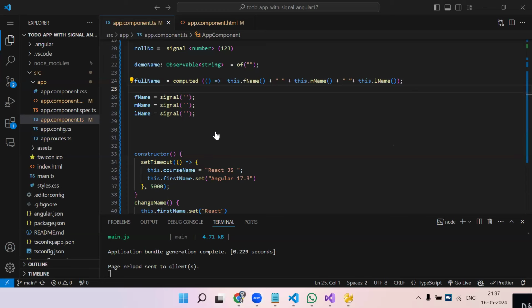Yeah, obviously, NGRX is something else. Signal is the replacement of RxJS. So if we learn RxJS, we also have to learn NGRX, right? Because NGRX is maintaining state all across the application. Signal is like maintaining it in the component, or if you create the signal in a service. So whatever you used to do with RxJS, you will get it by Signal. But NGRX is maintaining state across the application.